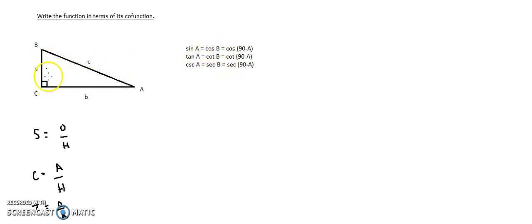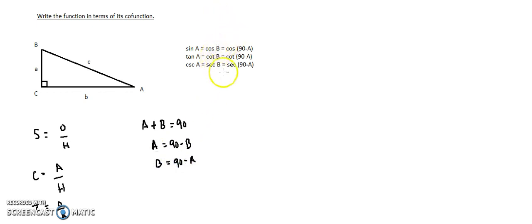We're in a triangle. A triangle is a total of 180 degrees. We're in a right triangle, which means that A and B would have to add up to 90. Okay, 90 plus 90 would be 180. So we have that A plus B has to be equal to 90. So you can either say that A is 90 minus B, or B is 90 minus A, same thing.